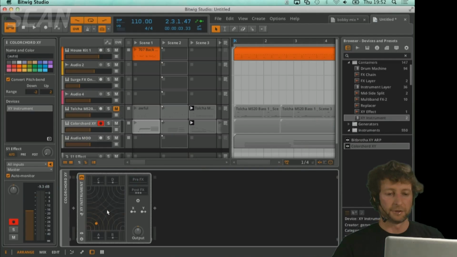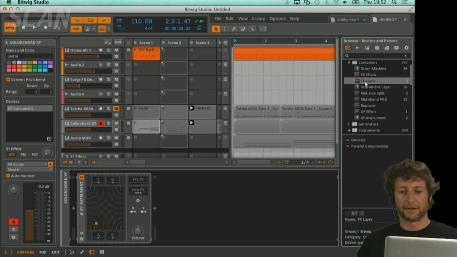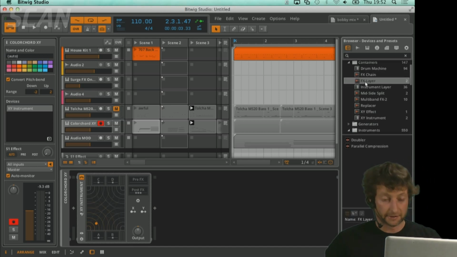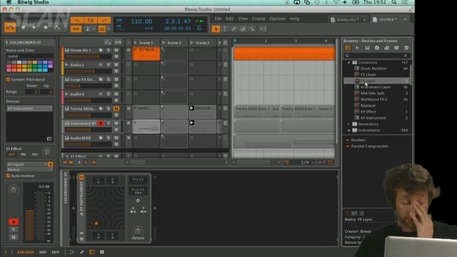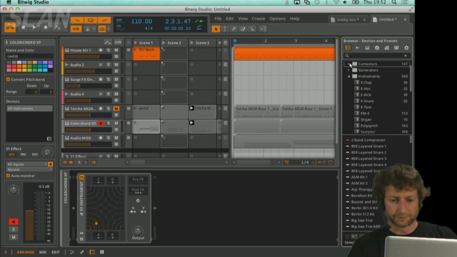The containers are a really powerful tool in Bitwig for me. You also have the effects layer, so you can save your favorite effects chains. You can use the effects layer to do parallel effects. Parallel compression is an obvious use for that. Maybe EQ with crossovers, or filtering with certain EQ crossovers as well. Lots of stuff is possible with an FX layer, and all the containers that are in Bitwig.